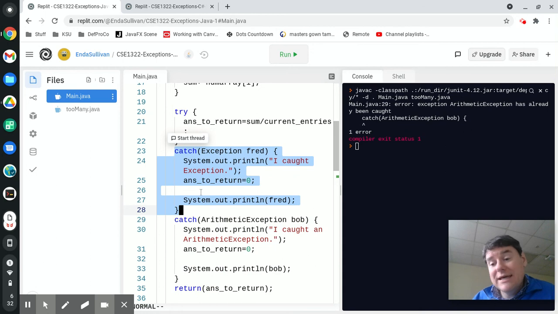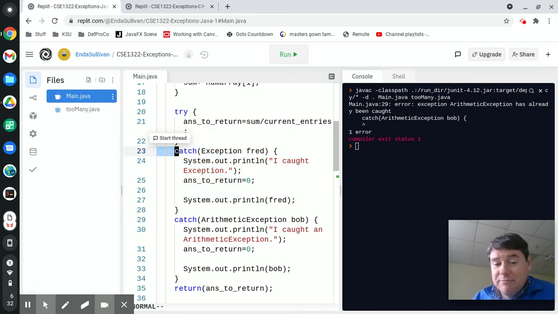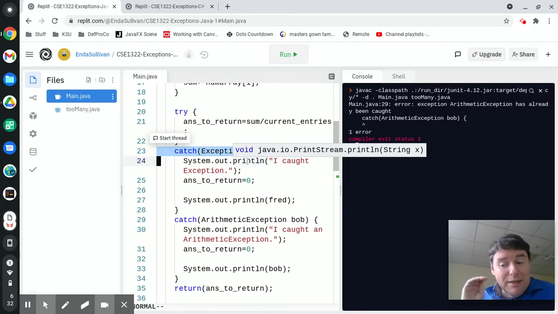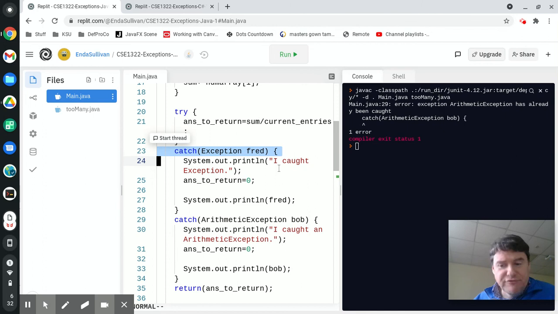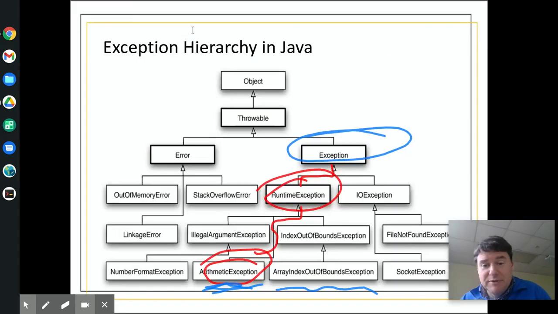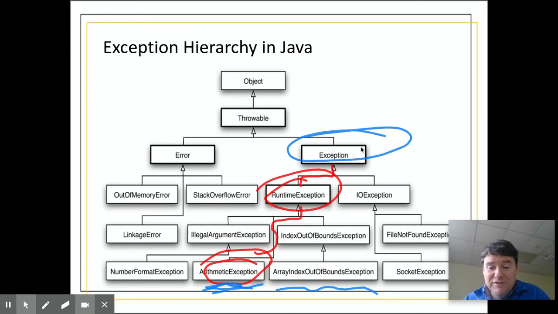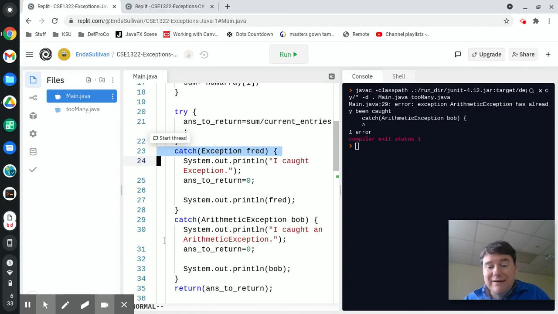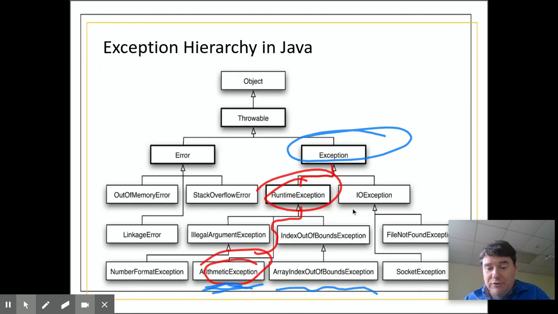When you say try catch, it is going to read the catch statements literally in the order that you put them in the code. The first one that matches the exception that has been thrown is the one that will execute. Since the first one that I have here is for exception, which is at the root of all of these exceptions that you can have, then every exception that could possibly happen is caught by exception. And that's because, again, looking at this chart, all of these are underneath exception. So there is no point in having another arithmetic exception further down.